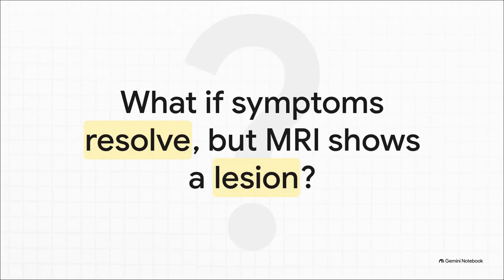To really test this concept, let me pose a challenging scenario for you. What happens if a patient presents with clinical symptoms, maybe slurred speech or facial drooping, and those symptoms resolved rapidly within a few hours, but the MRI brain scan clearly shows a localized ischemic lesion indicating cell death? Think about it. Do you code the temporary symptoms or the MRI results?